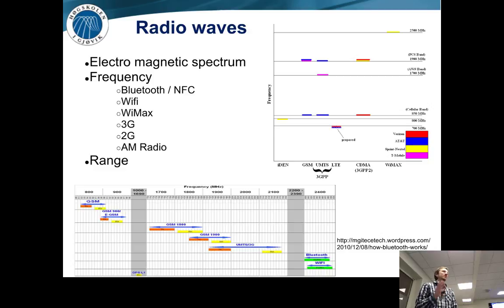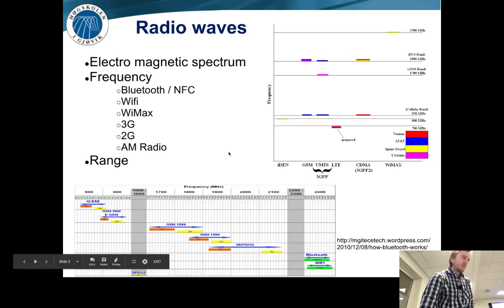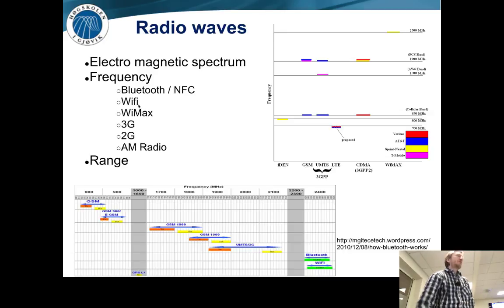But it's really, in my case, a short range situation. Okay, so here we have some sort of a historical account of how things happened, right? We had, and we still have, AM radio. Those are the longest range frequencies that we've used. Then we have 2G and 3G. We have Wi-Fi and WiMAX. And then we have close range communication, Bluetooth and NFC, right? Because of the close range, you can use really high frequencies, yeah?